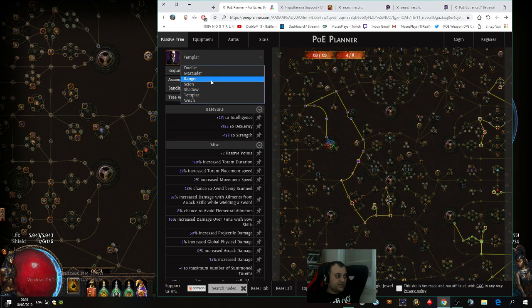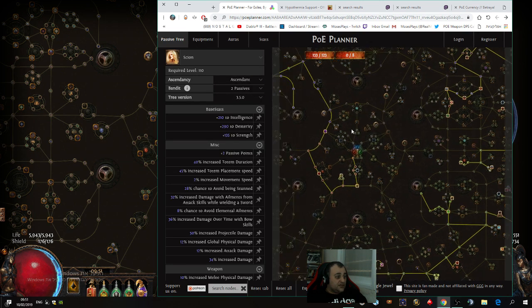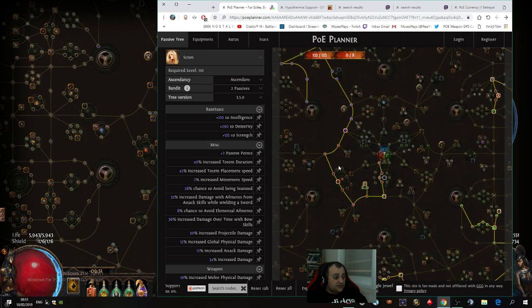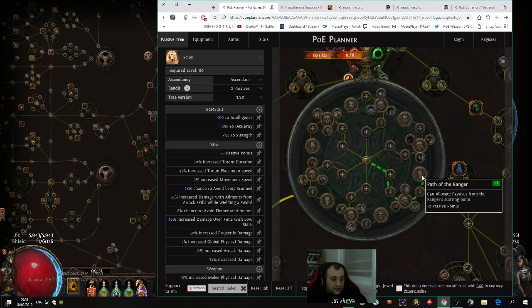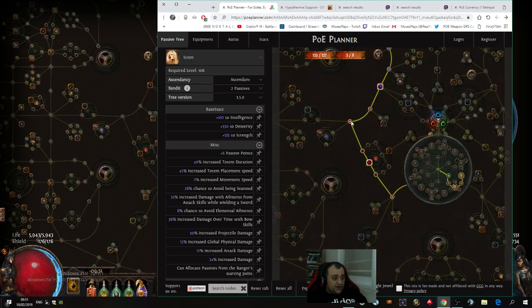We want a ranged attack totem. How about we make a hybrid between a Scion and a Ranger, something like a Deadeye, because I chose a Deadeye. So let's see what Scion Deadeye has to offer us. Ascendant, right? And then we are not connecting. Wait. So we want to make a Path of the Ranger. Alright, and now we are disconnecting from Templar.